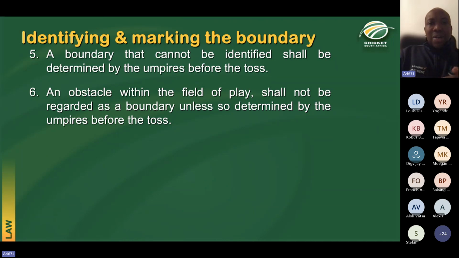When you arrive at the ground for the first time, you need to ask the home captain, who will tell you what the local custom is at that field, whether it is a tree inside the field of play, a set of rugby poles, or anything else that is within the field of play. How do you deal with a ball hitting that obstacle within the field of play? And just reconfirm it at the toss so that the away captain is also in the know.